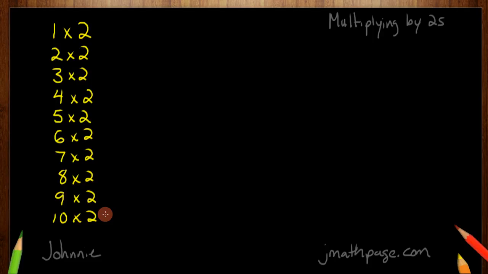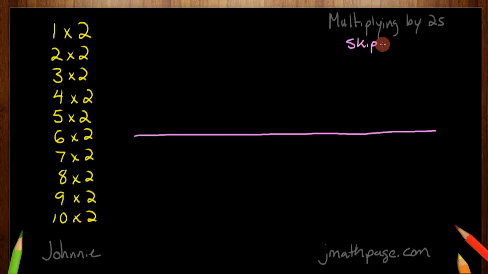So today, let's use a little tool to help us think about them. Let's use a number line. So I'll make a number line to look at our multiples of 2, and we're going to be doing something called skip counting. Skip counting is one way to think about multiplication. So let's do that today. I'm going to mark off this number line. I'll start with 0, good place to start, and then I'm going to number them off one by one.